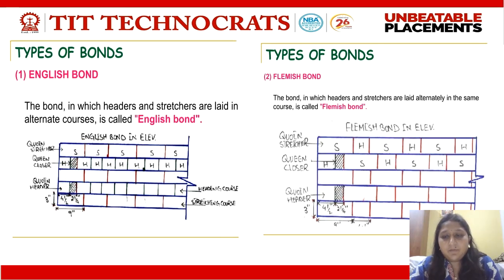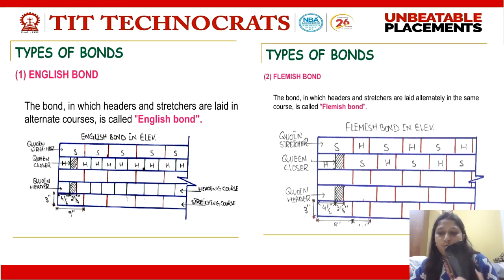But yes, the main rule of masonry work is that there should be no vertical joints in a single line. If you can see in the diagram, a red line has no red line below it. Why? Because if all the joints come in a single line, a structure may fail. Hence, to break these joints, we need to place a queen closer after the first header. Now here the term comes again, a queen closer. Whenever I cut a brick laterally half from its header portion, it is called a queen closer.